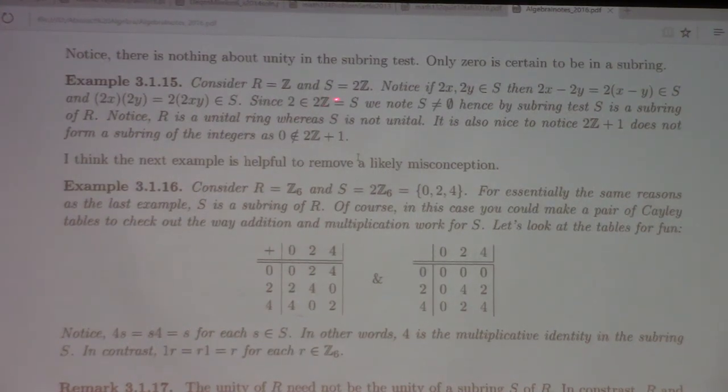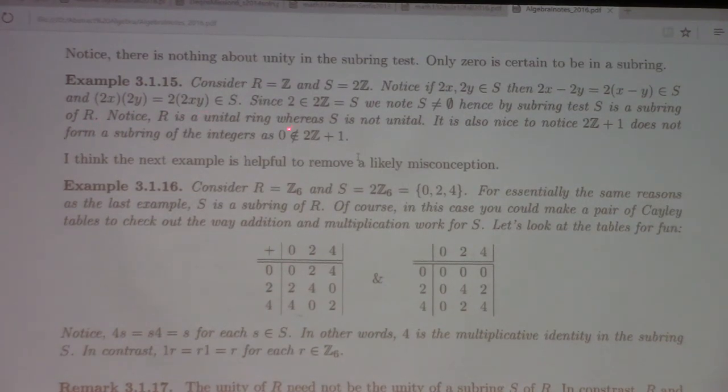Anyway, here's a good example. The even integers form a subring of the integers because if you take 2x and 2y in the even integers, the difference is again an even integer. The product is again an even integer. You need to show something like this to prove that claim. Anyway, it's non-empty, right? 2 is in there. Or you could put 0 in there, or a million. Just one even integer will do to show it's not empty. And so it's a subring.